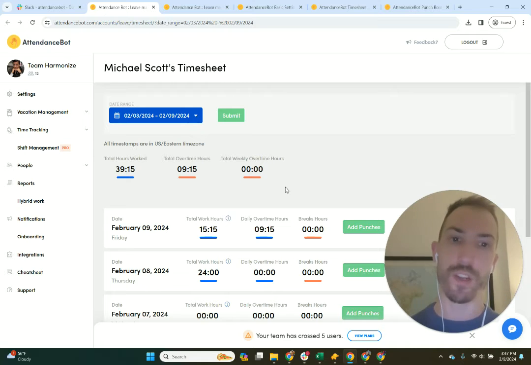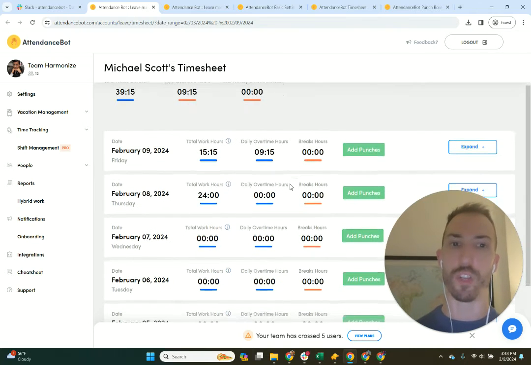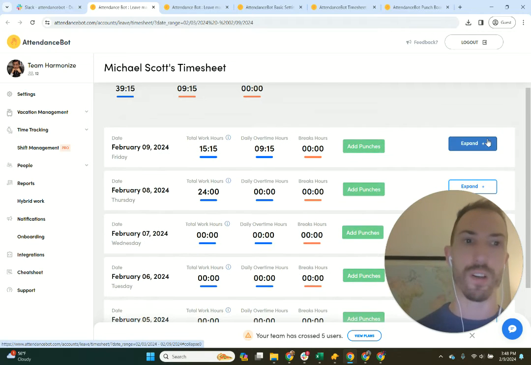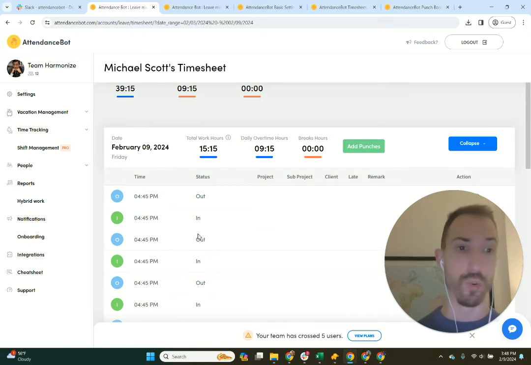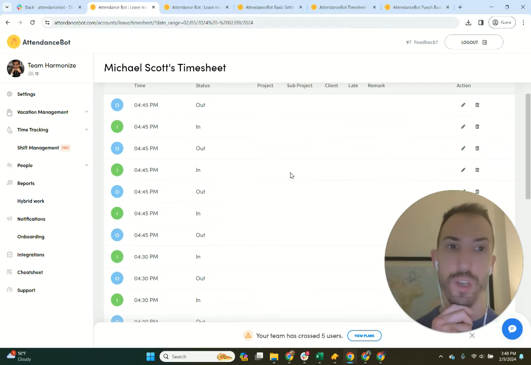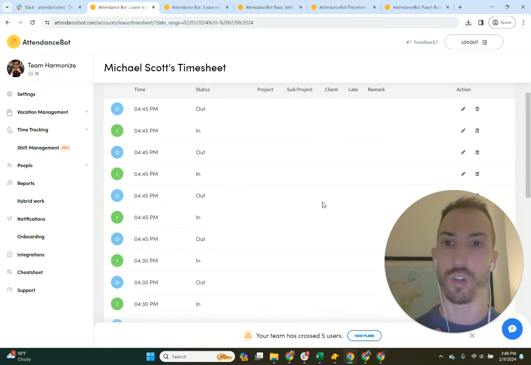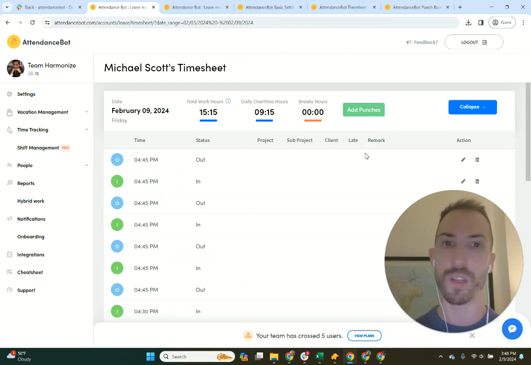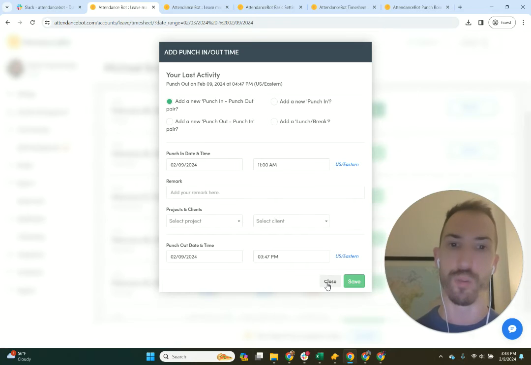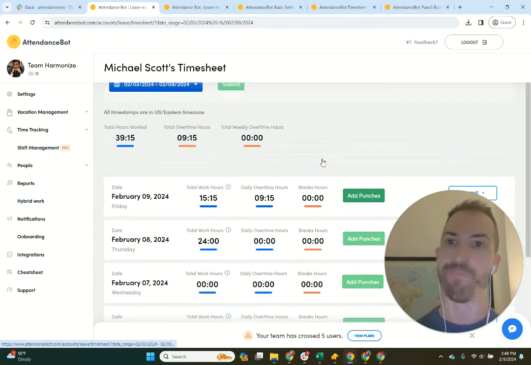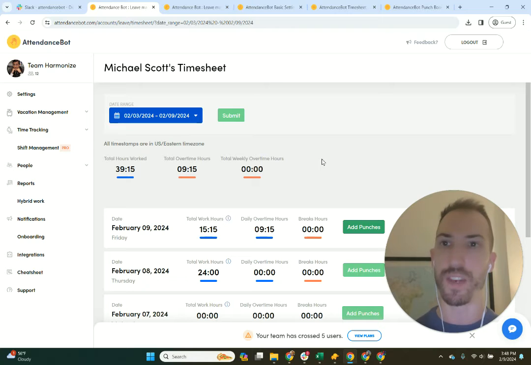And so I'll have a date range in question. That date range is going to show a summary of each day in that range, total working hours, etc. I can expand to see the individual punches I've punched, and then I can furthermore edit those punches. Of course, those edits are going to be logged and called out in timesheets and reporting. I can add new punches or breaks entirely if I just forgot to clock in at all during a day. That's all possible with editing the timesheet.